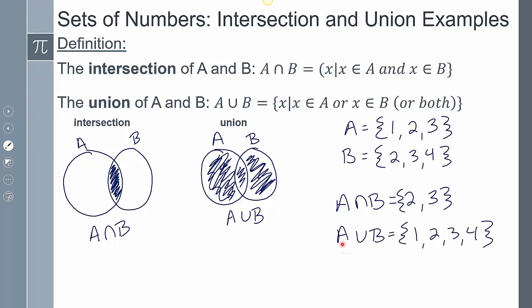Now the union of both of these, A union B, is going to be everything from both of them. So the numbers 1, 2, 3, and 2, 3, and 4. So I have 1, 2, 3, and 4. Now notice I didn't do any repeats because in the very beginning when we defined the sets, we said when we're expressing it like this, we're not going to have any repeats. You don't need the repeats.